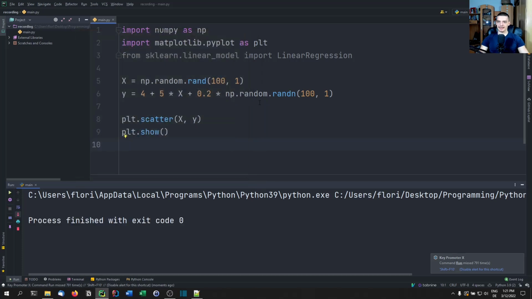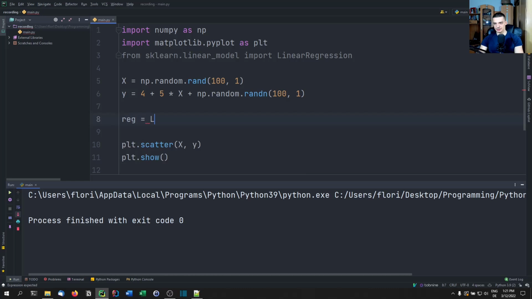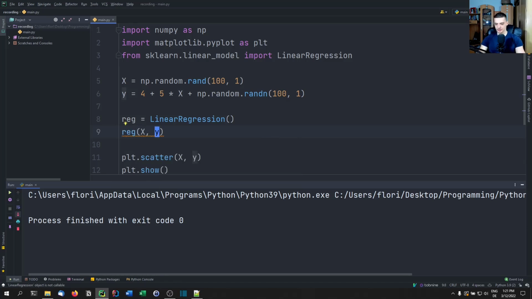And now we're going to use the linear regression to fit that data. Of course, I'm going to have more noise because otherwise it's too easy. We're going to basically say, okay, reg equals LinearRegression, so regressor equals linear regression. And we're going to fit the linear regression on x and y, and then we're going to also plot the linear regression. Oh, reg.fit, sorry.